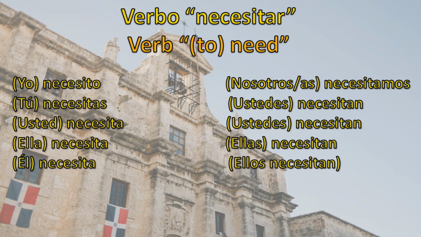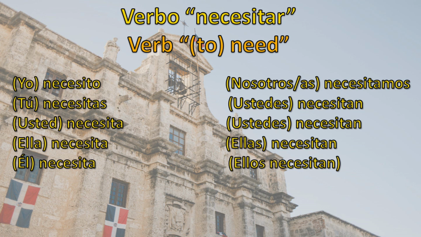Okay guys, today we are going to learn an important verb in Spanish, and it is the verb necesitar, to need in English, necesitar. This verb is regular, so it's very easy to conjugate. The only thing you need to know is to follow the rules to conjugate the first group of the infinitives in Spanish. If you haven't seen that lesson, please go to lesson 16, where I explain in a very easy way how to conjugate the different groups of the infinitives in Spanish.